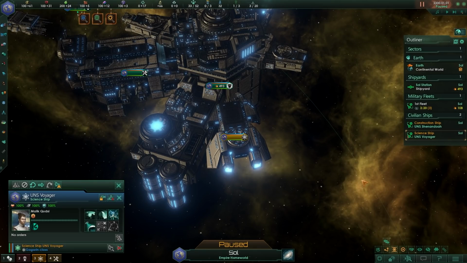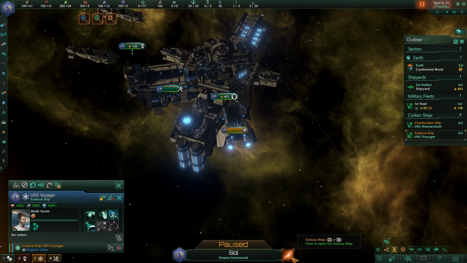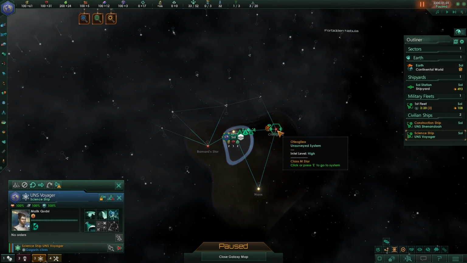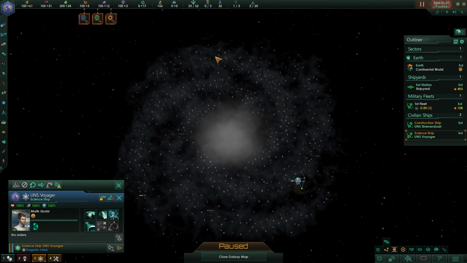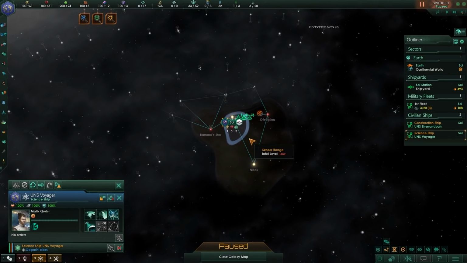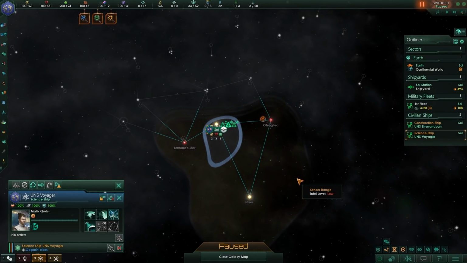Now, we're going to either hit this button down here or hit M. In my particular case, I will hit M, and we will find ourselves on the galaxy map. Now, we can zoom out and we'll see that there are a bunch of systems within the galaxy that we cannot access yet because it's way too early in the game and our ships are not that fast. But we have a nice point-to-point system where we can send our science ship all around.